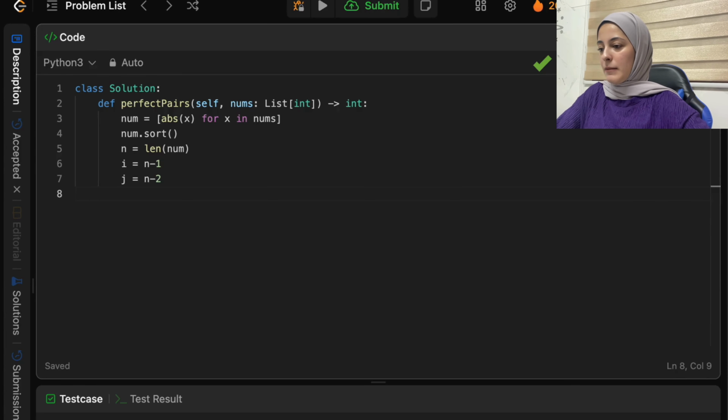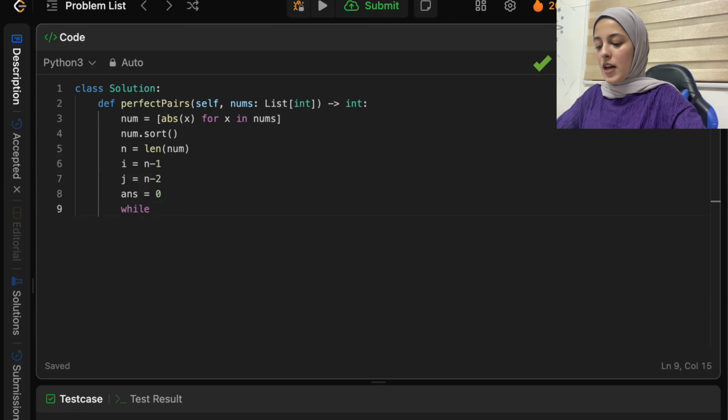Okay, now I want to create a variable to save our answer in it. So we'll call it answer equal 0 at the beginning. Now we have to do two whiles, to iterate over i, then change the j. So this is the two pointer technique. We explained it before, and we'll explain during writing the code now. First, the i should not be less than 0. When we reach the beginning of the array, we need to stop.